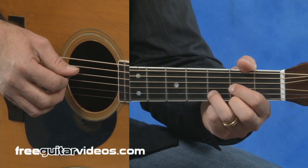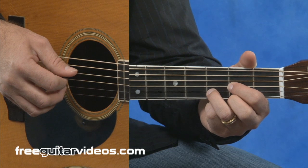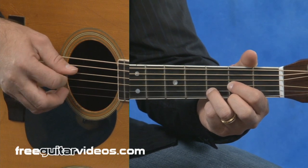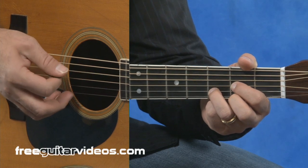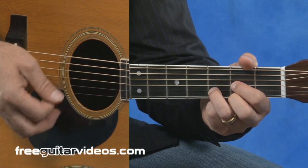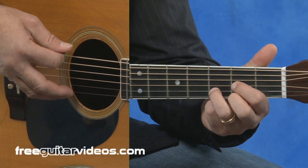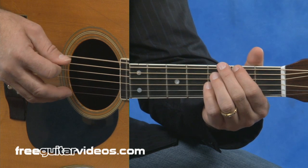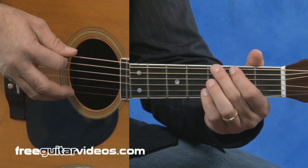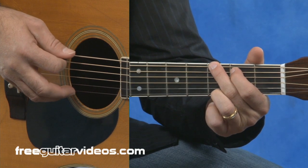For the first one, we're going to start off on the G major run. We're going to start on the D major chord, starting on the bass note of the fourth string. Play one measure and a half of the second measure. Then on the sixth string, we're going to play that open, then the second fret, then the third fret leading into the third measure, which puts us back into a G major chord.